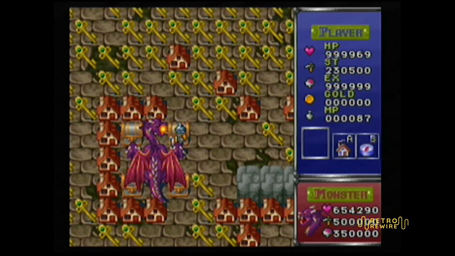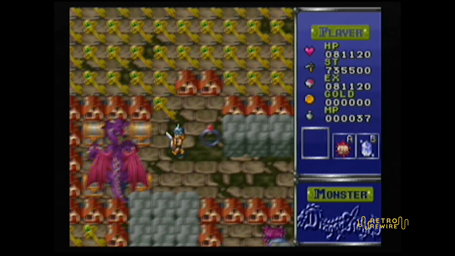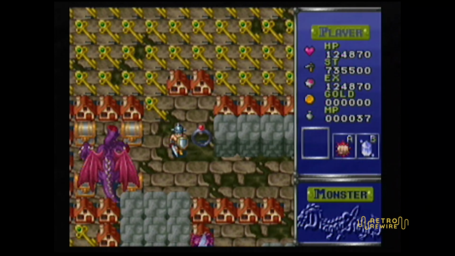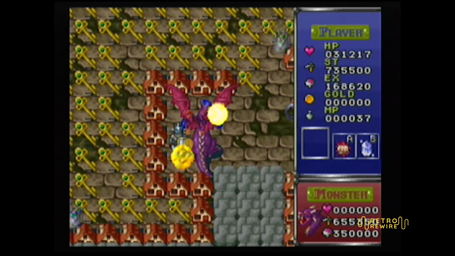Look at the strength. I have this strength. It's time to take down a dragon. It's time to ascend into the Hall of Champions and bask in the glory for all eternity.